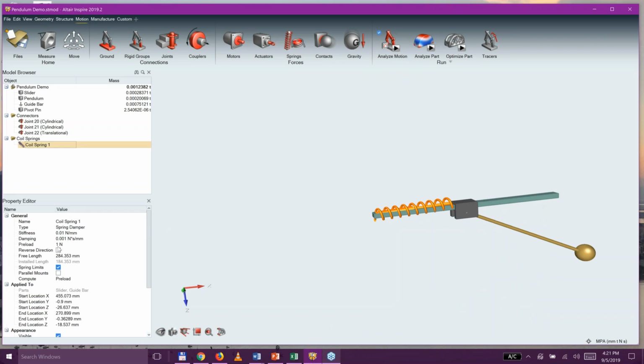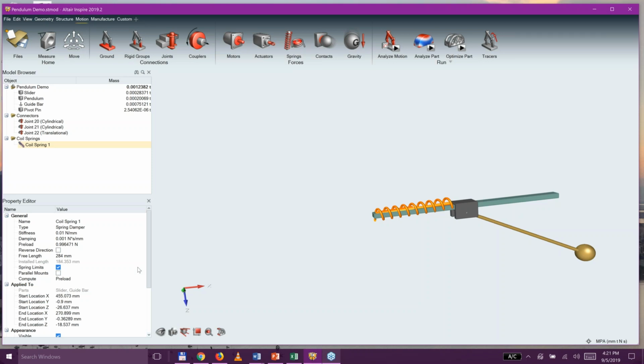And if I come back to the spring, let me make the preload 0 again. Well, we'll change this to 284. You see it automatically calculated. It's just under 1 Newton because I just ignored the decimals, I could have made it 284.353. But we can go that route to preload.